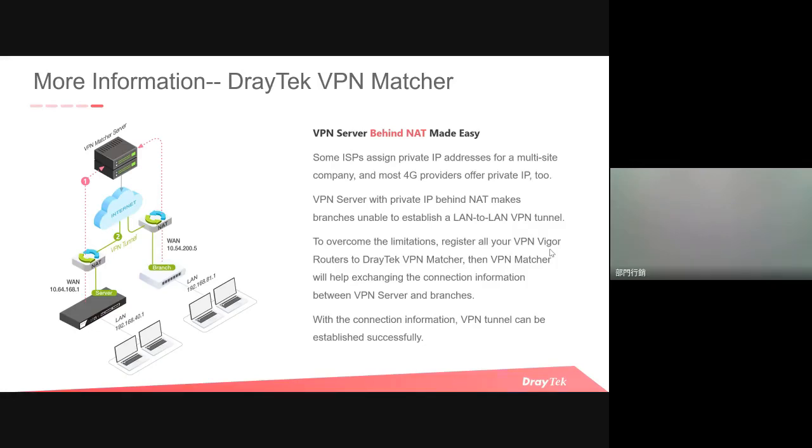Then the VPN Matcher will help to exchange the connection information, including the external IP addresses and the port number. That's step 2. And step 3 is, after the information is exchanged, the VPN tunnel can be established successfully. So with VPN Matcher, you can set up the VPN tunnel in 3 steps quickly.